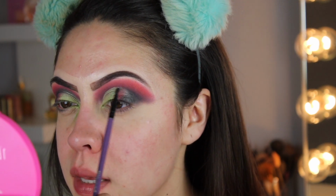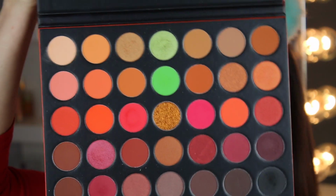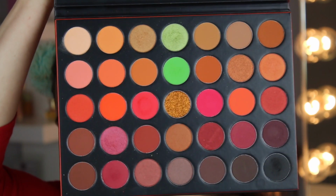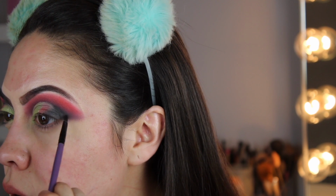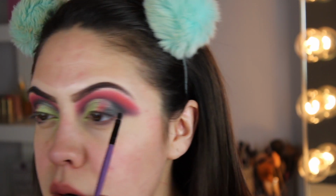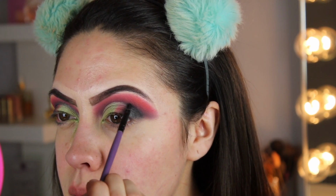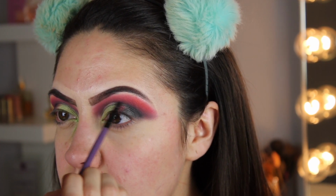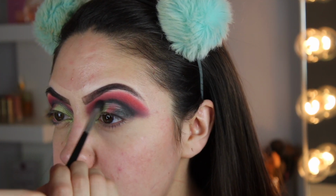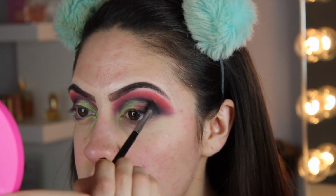And then to intensify the crease right here, I'm just going to take a little tiny flat brush and dip it into this black color right here and just go over the crease with that black color. Go back in with the small fluffy brush and just blend it out.